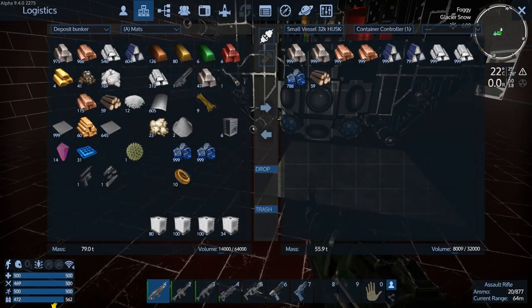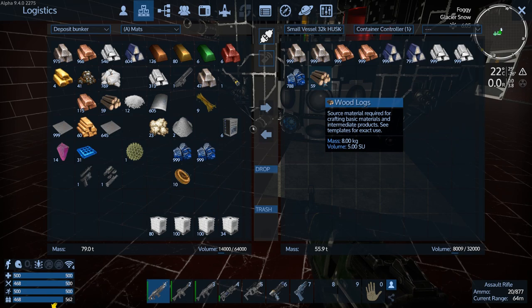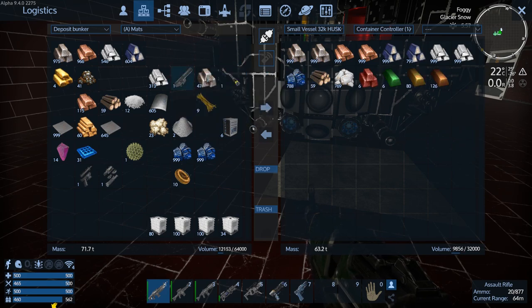Well, let's keep transferring stuff. What else should we take? Are we going to make a space base? Or are we going to spawn in my space base? My space base is not Alpha 9. I think we make one, but we don't have all the mats to make one. So I'm just going to grab stone, and we'll grab the rare ores for now. Grab a sheet of that.